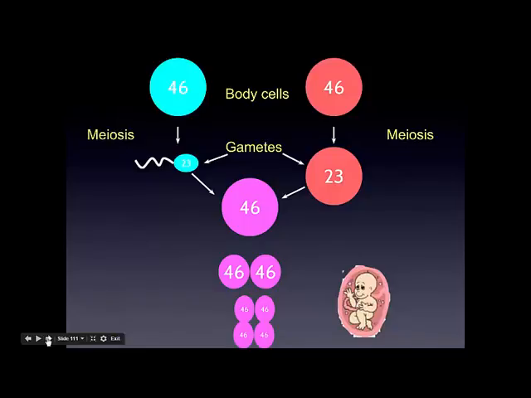So what would we call this one cell here? A zygote. This is a zygote. That zygote is going to split and form two cells. What cell division is going to make these two cells? Meiosis or mitosis? Mitosis, because again, it keeps the number of chromosomes the same. When those two split, what process does that? Mitosis. And mitosis is going to happen millions of times to produce all the cells that are going to make an entire living human. So again, the only time meiosis ever happens is to produce sperm or egg cells.